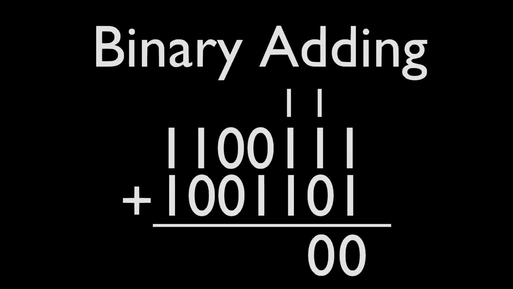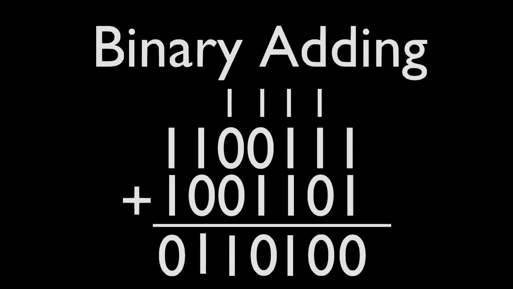So for the third digit, we add the 3 ones, getting us a 3. So we take the 2 and carry the 1, and then there will be a 1 left in the third digit. For the fourth digit, we add the 2 ones again, giving us a 2. So we put a 0 in the fourth digit and carry the 1 to the fifth digit. In the fifth digit, we just have a carry and the 2 zeros. So when we add, we get a 1 with no carryover needed. For the sixth digit, we just have a 1 and a 0 with no carry. So when we add this, we get 1. And finally, when we add the last 2 ones, we get a 2. So we can put a 0 in the 7th digit, and just like in our base 10 example, when we have a carry in the last digit, we can just put it into the next digit, so the 8th.